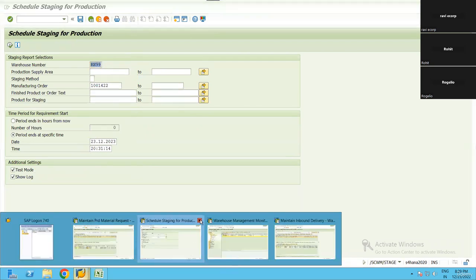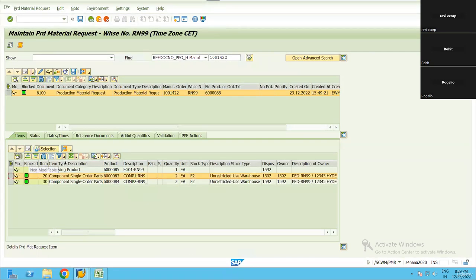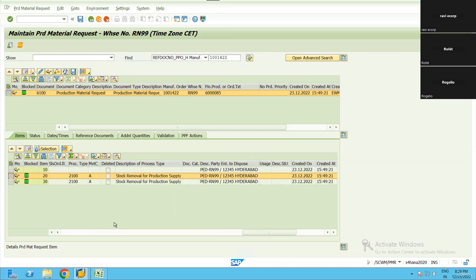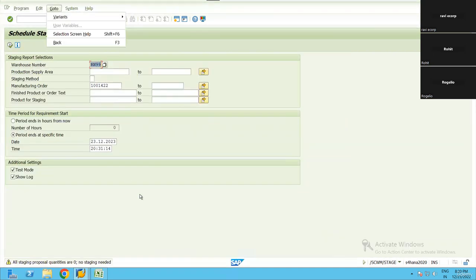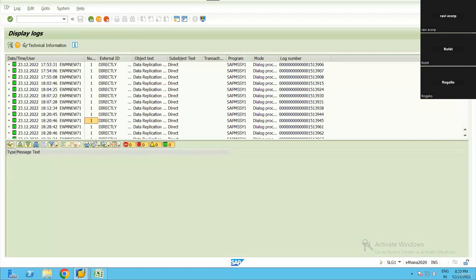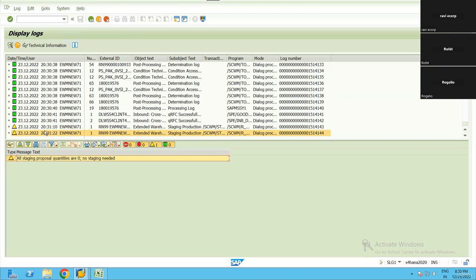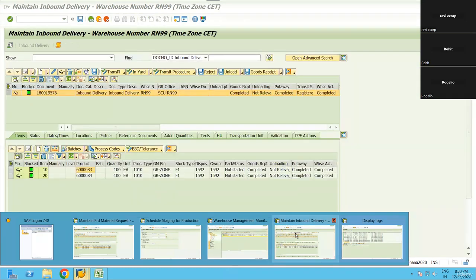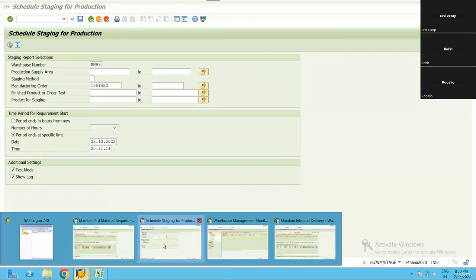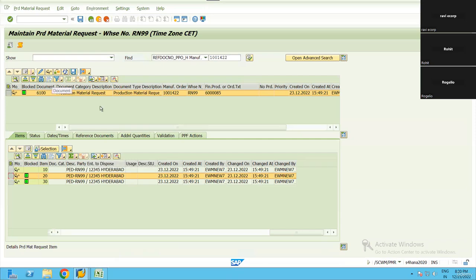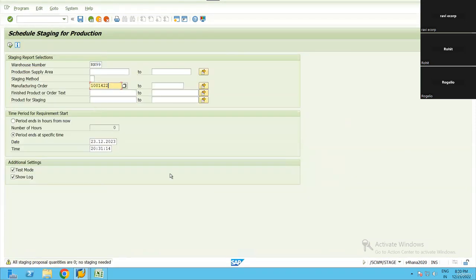Single order staging. I'll go to SLG1 and check. Let me give this blank and see.